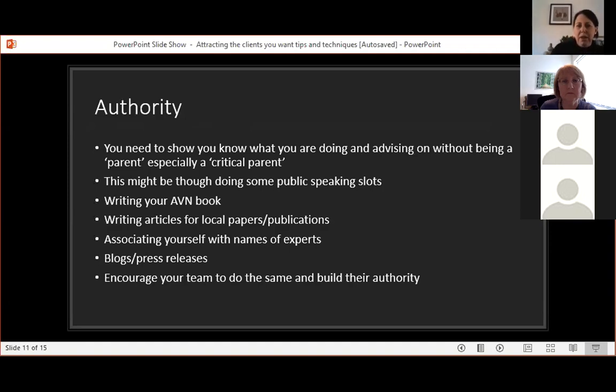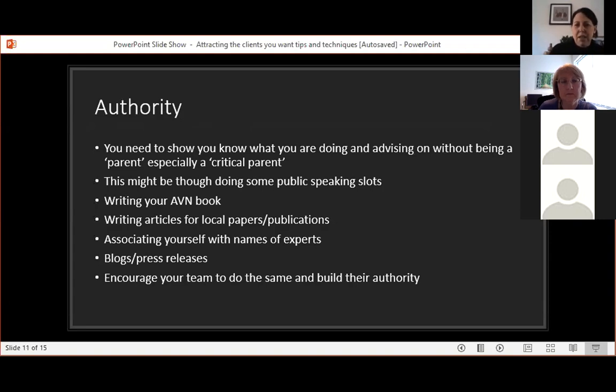But we've had some really good feedback about Toastmasters, haven't we, Emma, in terms of building those skills and being able to speak with authority when you're speaking about subjects that you know an awful lot about, because that's your background. It's there in your AVM brochure, but writing your AVM book is a great way of stamping your authority on what you do and actually being able to share that with your clients.